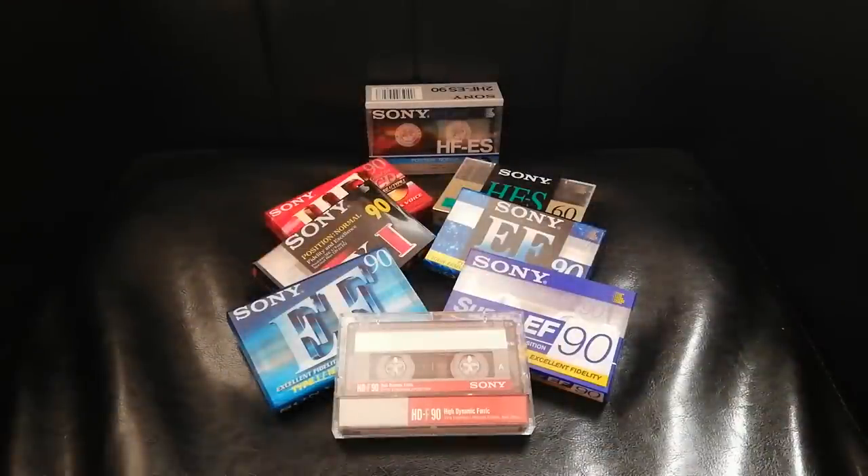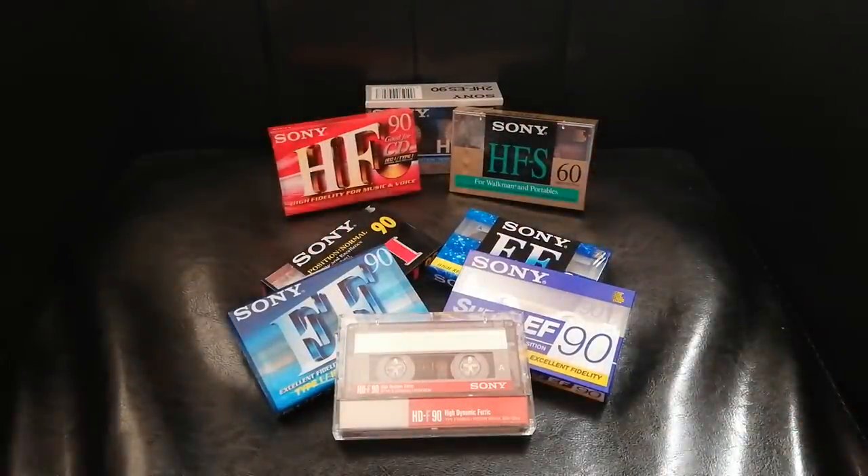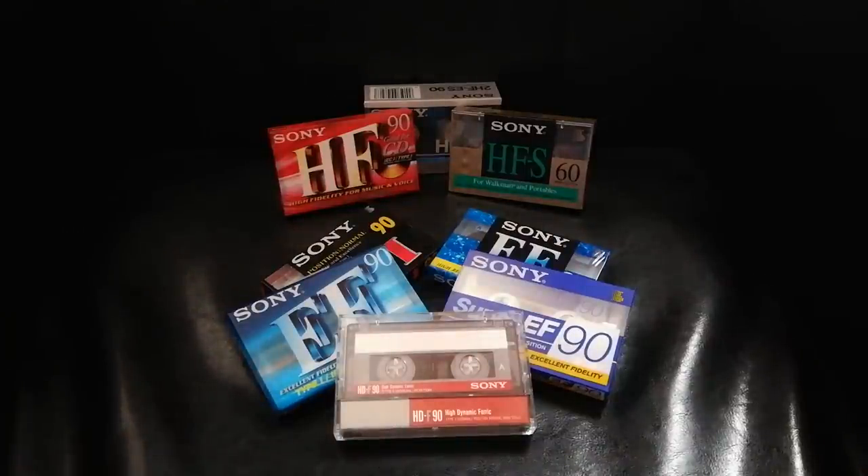So is there any conclusion? Well, there are always theories rather than facts, and here's my theory. While Sony continued to do just the HF series, in the 80s and 90s there was always a war between the big manufacturers — they'd always come out with new formulations, better shells, to get one up on the competition. But no one ever really knew how or when a new formulation would be introduced. So they'd make the pancakes, introduce a new formulation, and then need to use up old stock. We sort of see that with the TDK SF, which I think was done to make use of old SA formulation after they'd introduced a new SA — they needed to get rid of the old formulation, so they introduced the SF.